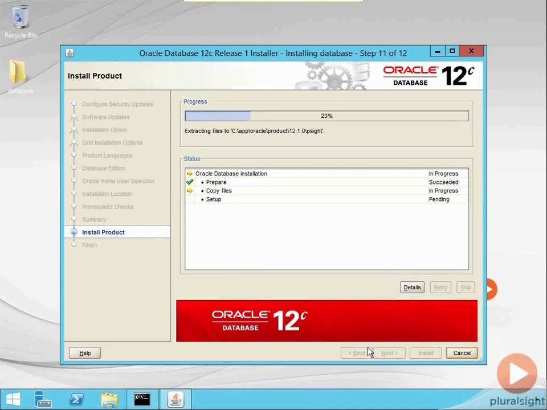So that's the answer to the question. When we run the Database Configuration Assistant to build our database, then we will absolutely be asked where we want to store the data, whether we're going to put our database files in the local file system that's visible to Windows, or if we want to put them on an ASM instance.